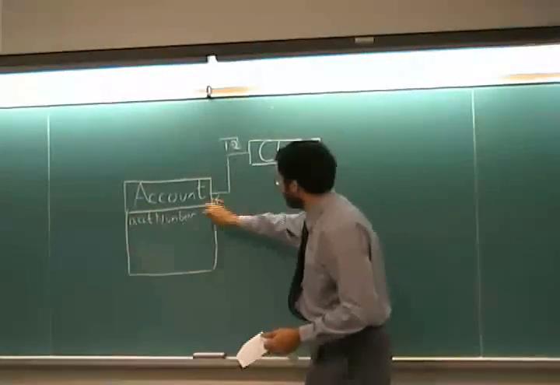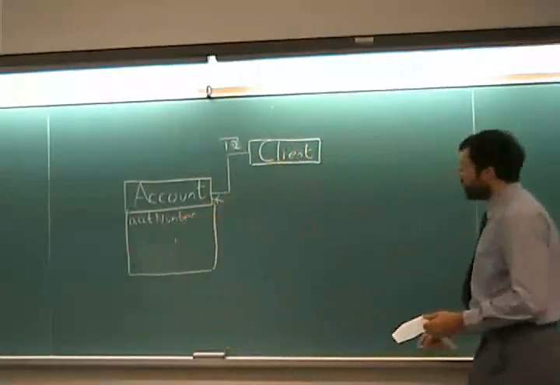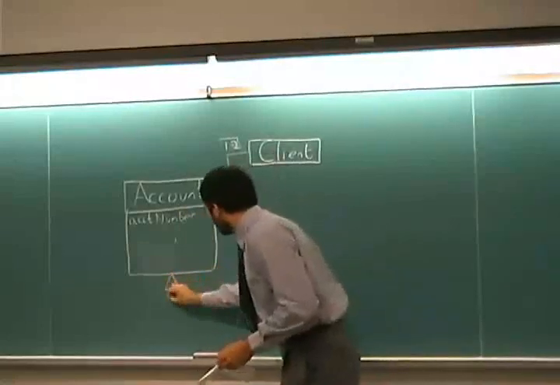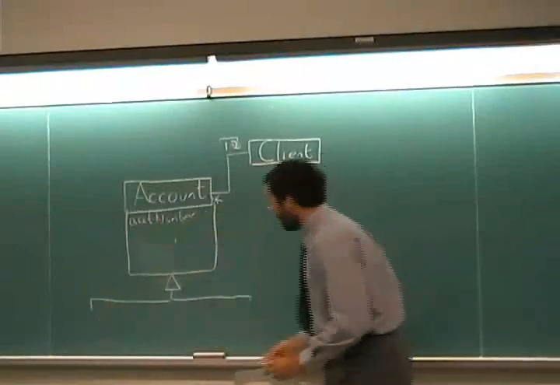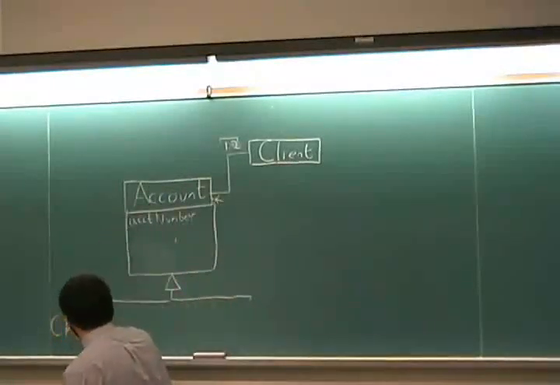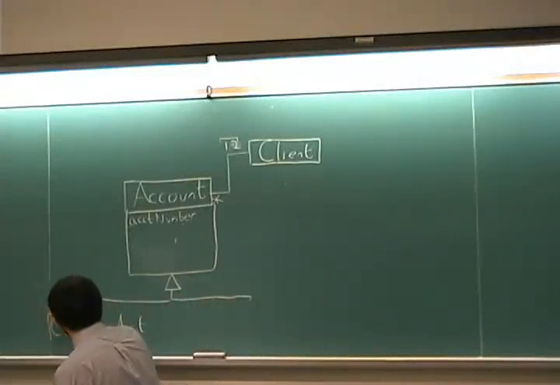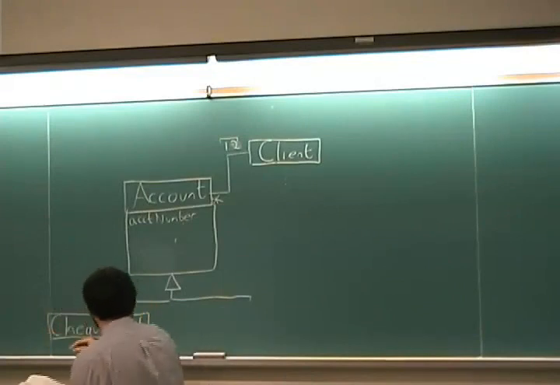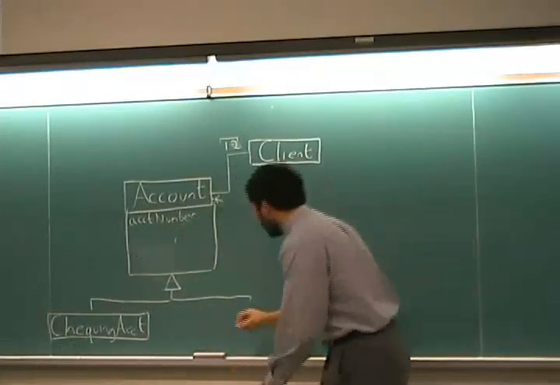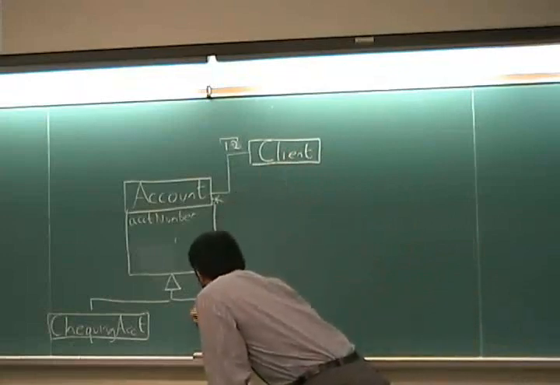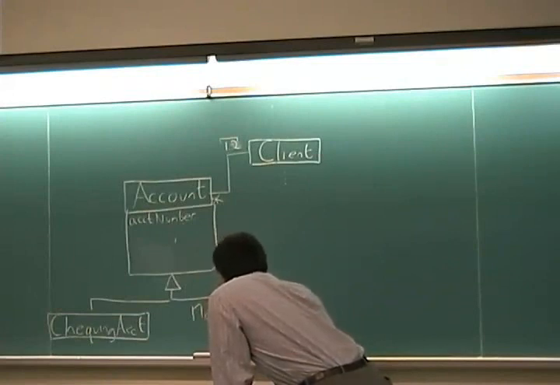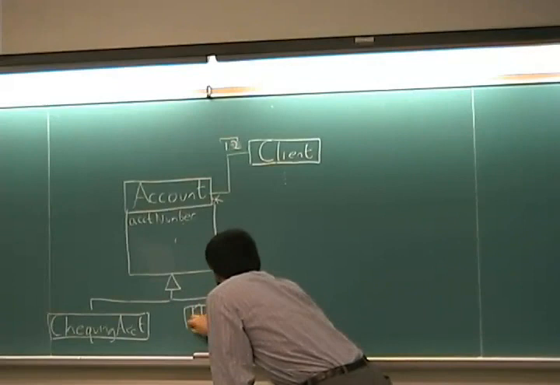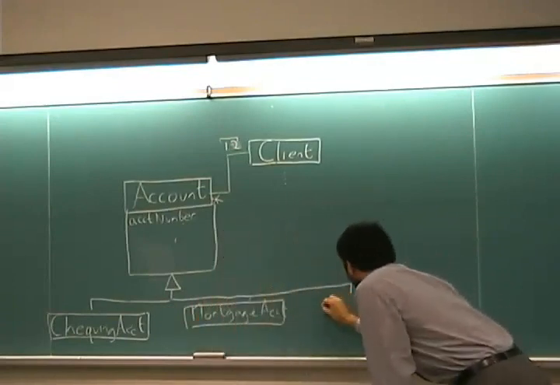I'm going to leave a bit of extra space for extra attributes here, and I'm going to create some subclasses in here. Okay, so we have a generalization arrow, and then I'm going to have 3 subclasses, and I'm going to have checking account. You can spell it in the American way or the British way. Chosen the British way here. We've got mortgage account. Okay. And we've got credit card account.